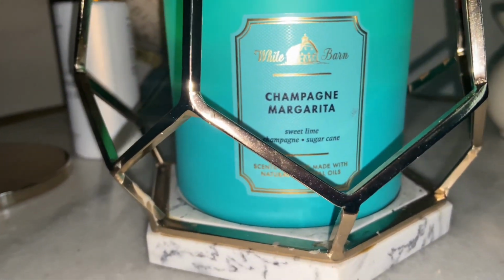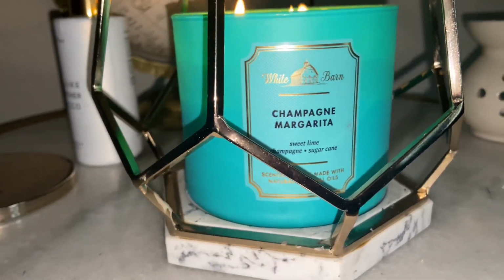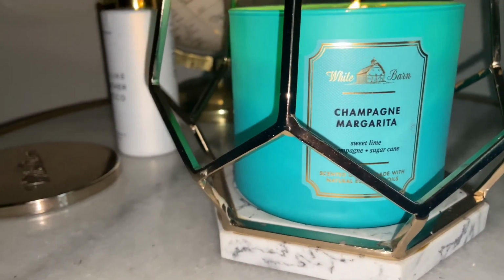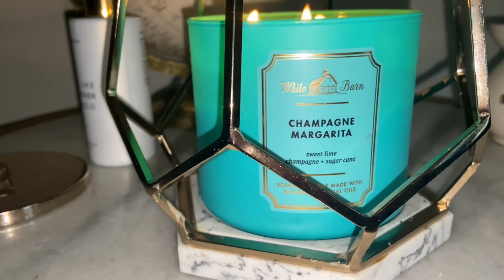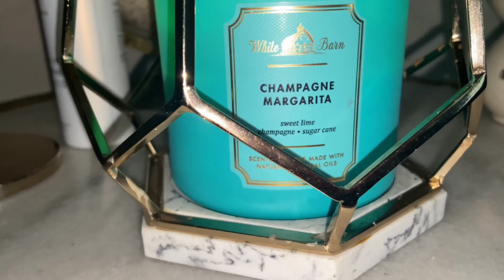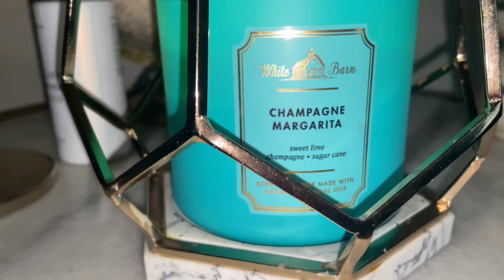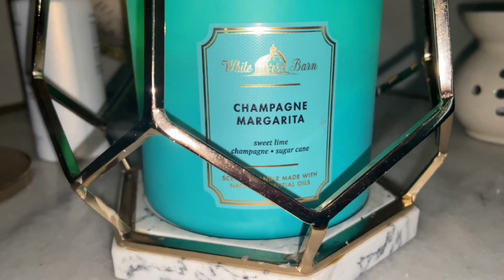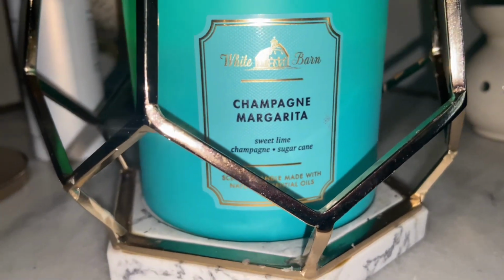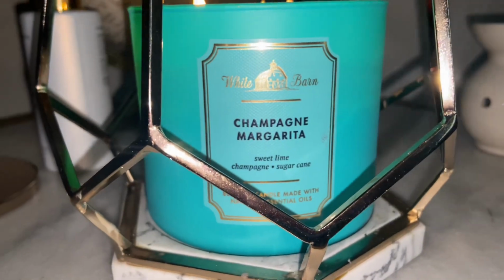Or I don't remember. Maybe it was February. I don't know. But I know our store runs out of this. So when I saw the opportunity to order two more and it was available online, I did that with the sale. And then I forgot. Girl, you always shopping. You do got two of those. You just never tried it. And y'all, that happens when you have a lot of candles and you're a reviewer.